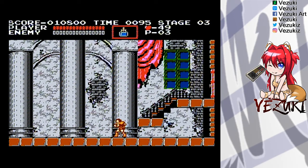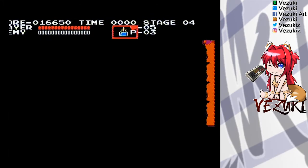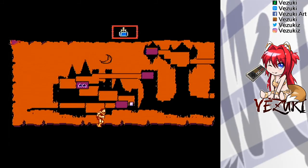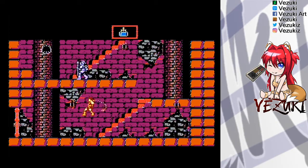And we collect the orb, which nobody knows what it does. Wait, I give all the hearts away? Alright, first stage done. Yeah, I believe I never gone further than this. Let's see how far we can go.